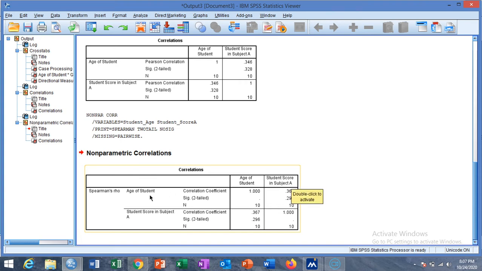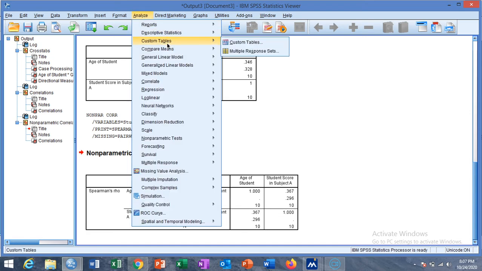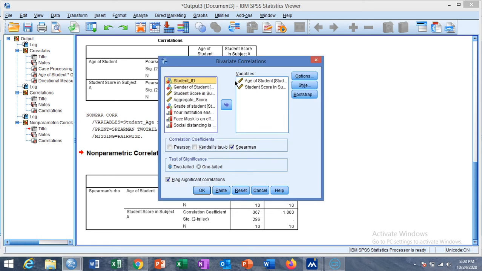No ordinal variable was used, so we again go to the option of analysis and replace the variable student score with an ordinal variable, which is the grade of student, but it is wrongly labeled as a nominal variable.